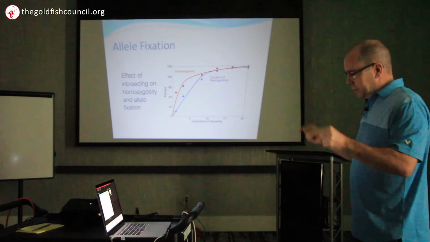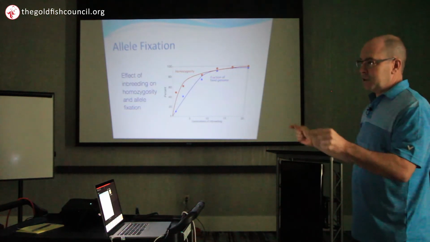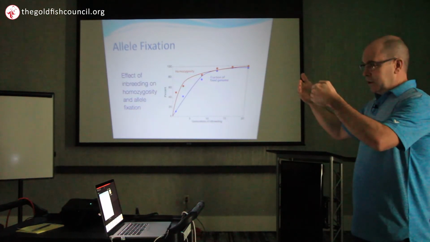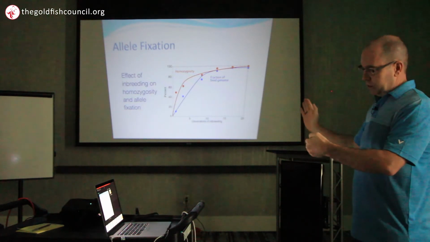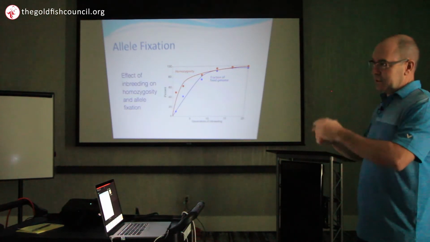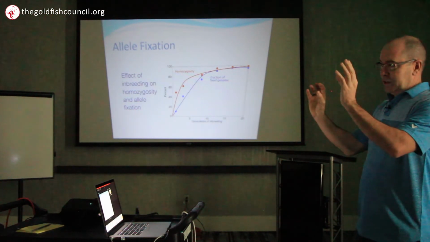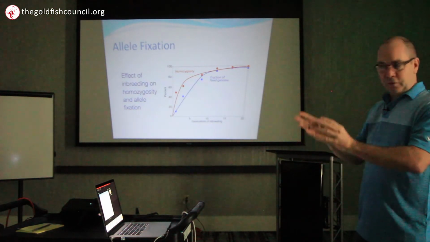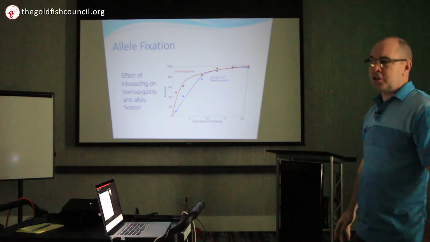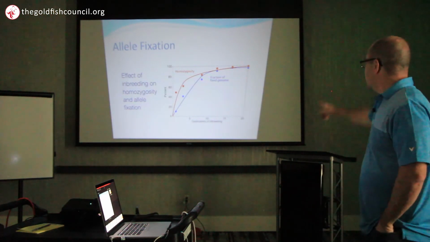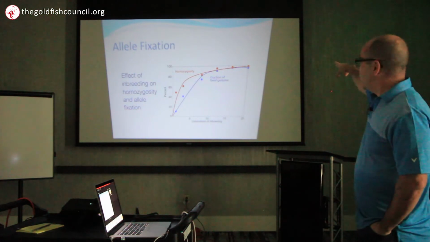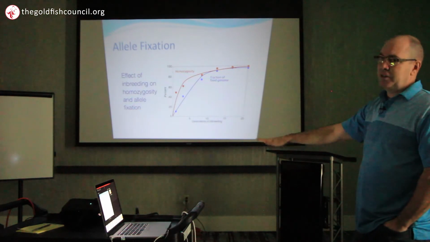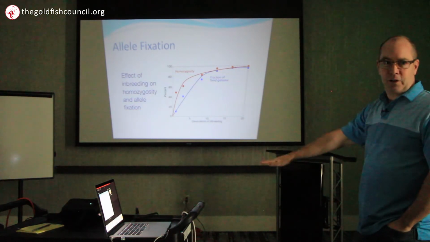If you keep breeding brother to sister, generation after generation after generation, you eventually lose that variability, because sooner or later, say you imagine the big A and the little a, you're going to have a baby that's born with two big A's. Now that little a is lost forever if you're only breeding, you know, generation after generation. Sooner or later, after 20 generations of breeding, you'll get to 100% homozygosity, where all of the individuals will have the exact same genotype and there's no genetic variability at all.